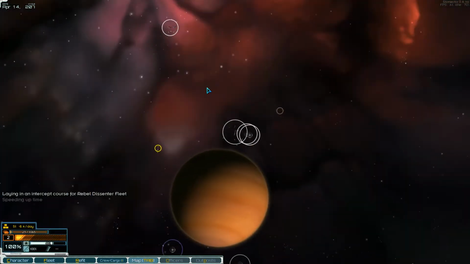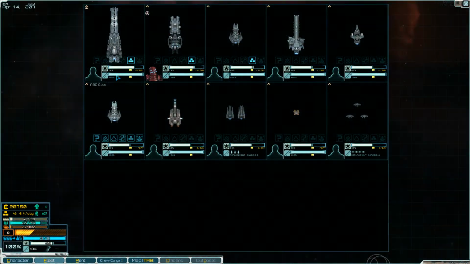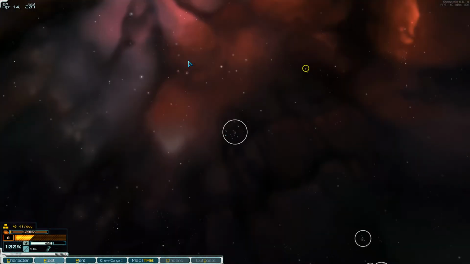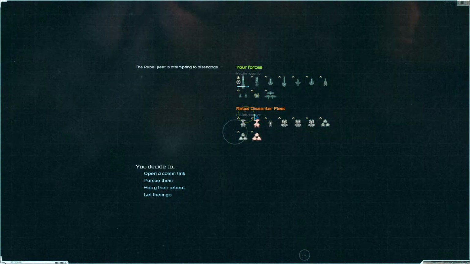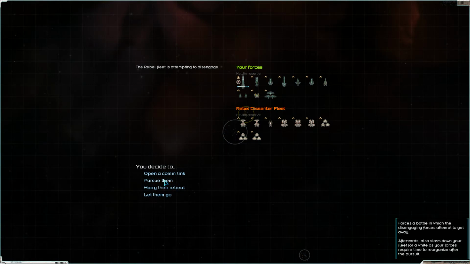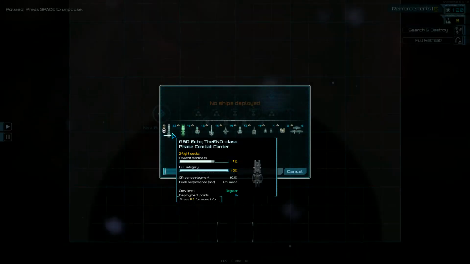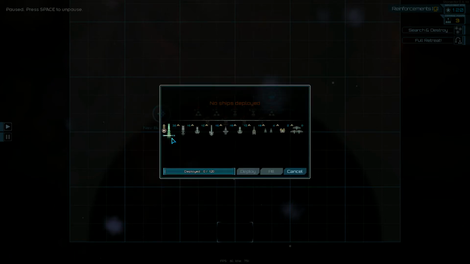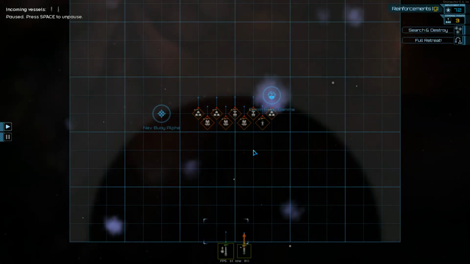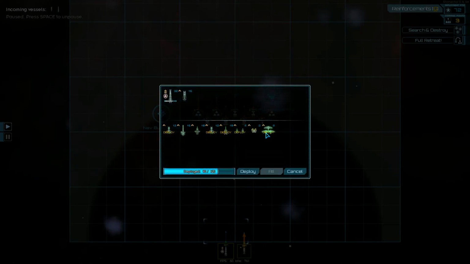But let's go after these, a big fleet here and test this new flagship of ours. Actually, speaking of flagship, I should make this my actual flagship. You guys are probably gonna run, aren't you? Yep, they're attempting to disengage. Let's pursue. I'll take personal command of this one. What's your top speed? You're not gonna be able to catch up to them, are you? Well, we'll send out everything. Oh, that's okay. We can have reinforcements. Okay.